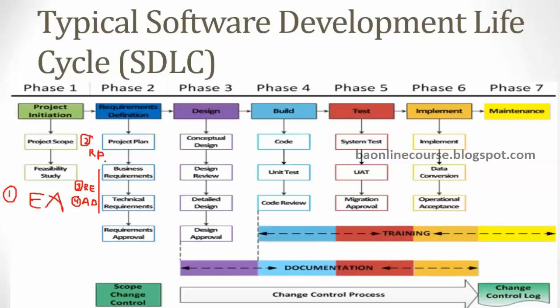Now there are some frameworks like use cases or user stories or ER diagrams. There are multiple ways in which you could document your requirements. Okay, all that is done using those analysis and documentation techniques. So the end deliverable of this is your BRD. Okay, so a BRD is created as part of your phase 2. Then you take this to the customer, they would approve it, and that's where phase 2 is completed, which means your requirements are completely captured.